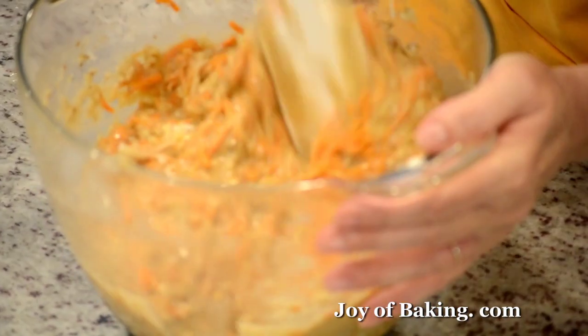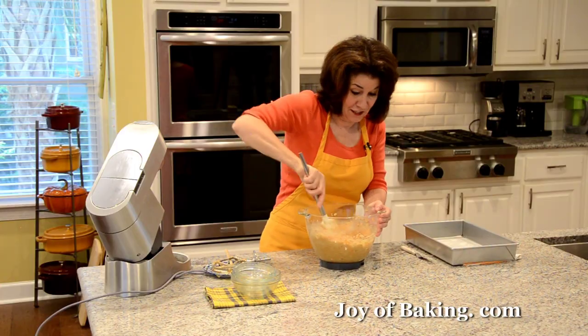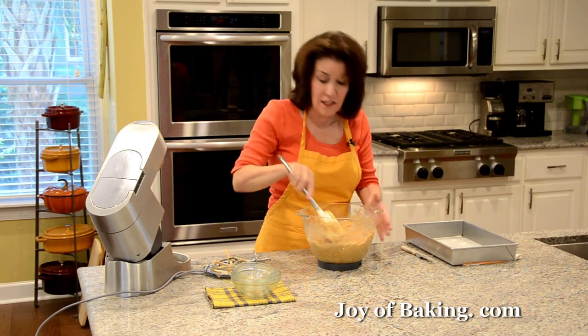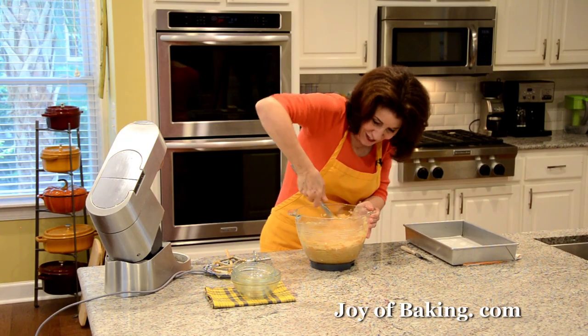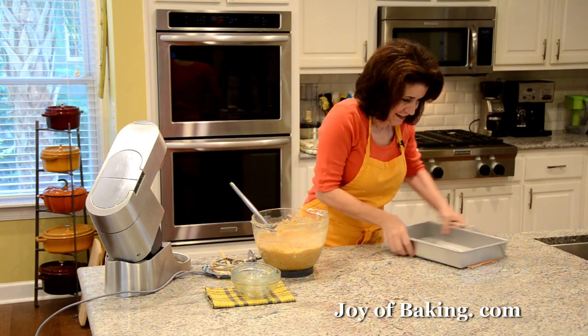This cake has been, I have been making a carrot cake since the 1970s. And you know, it never seems to go out of style. Everybody loves it. Used to be my signature dessert. Take it to everything.